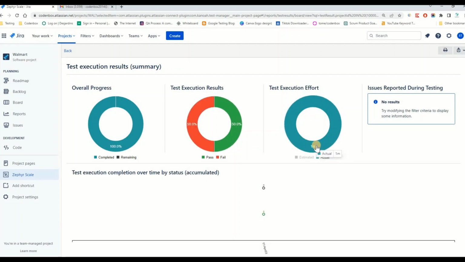When you execute, if you click on start monitor tracking your time, it will show you the total effort over here. It is important to have an overall idea how long it usually takes to execute a single test case or total test cases, for example regression or a smoke test. To execute all the smoke tests, how long it usually takes, so that in future when you execute a smoke test, you have an idea and can make a better estimation. Okay, so that's the test summary report.